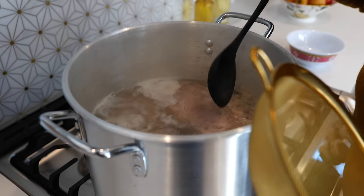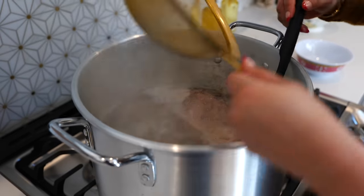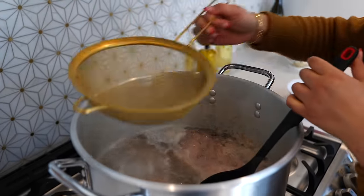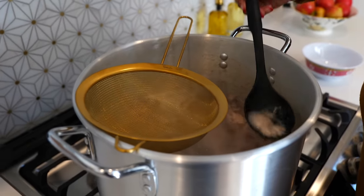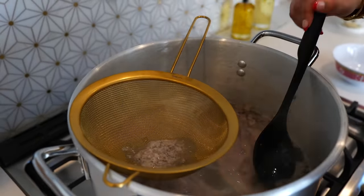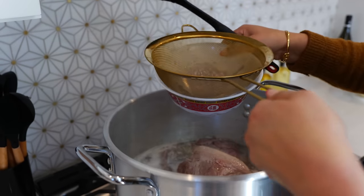Give or take 20 minutes, it's time to remove our impurities, and I currently cannot find my skimmer. Can you guys believe that? So I'm gonna use my strainer and make do. I'm gonna make it comfortable for my home today. And this might help somebody that doesn't have a skimmer. I'm gonna share a tip with you.